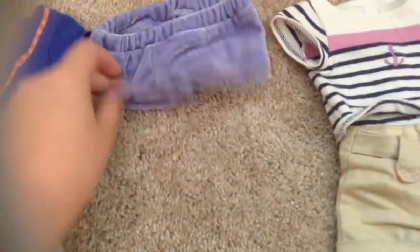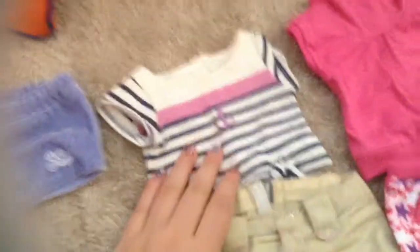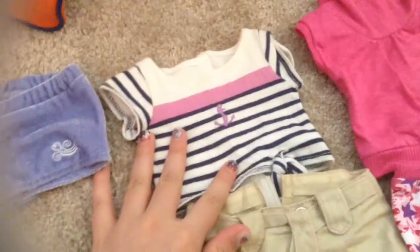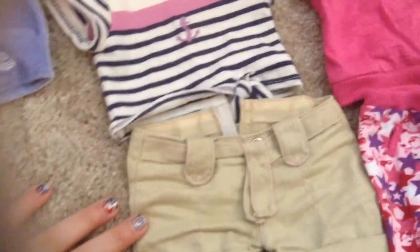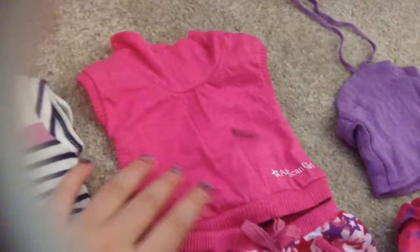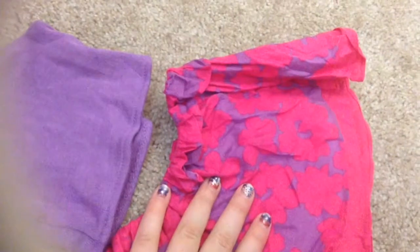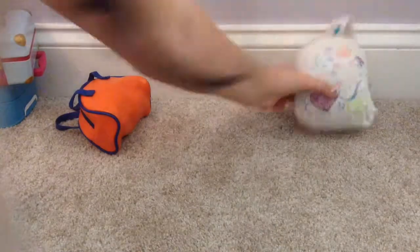Now let's move on to the next suitcase. Starting over here we have a smile shirt from Z's meet outfit along with the skirt, a pair of super comfy velvety shorts, a really cute shirt that goes with these beige shorts, a super cute loungy tank top with these pants, and lastly a halter top with this skirt. Now to pack it back — that suitcase is all repacked.